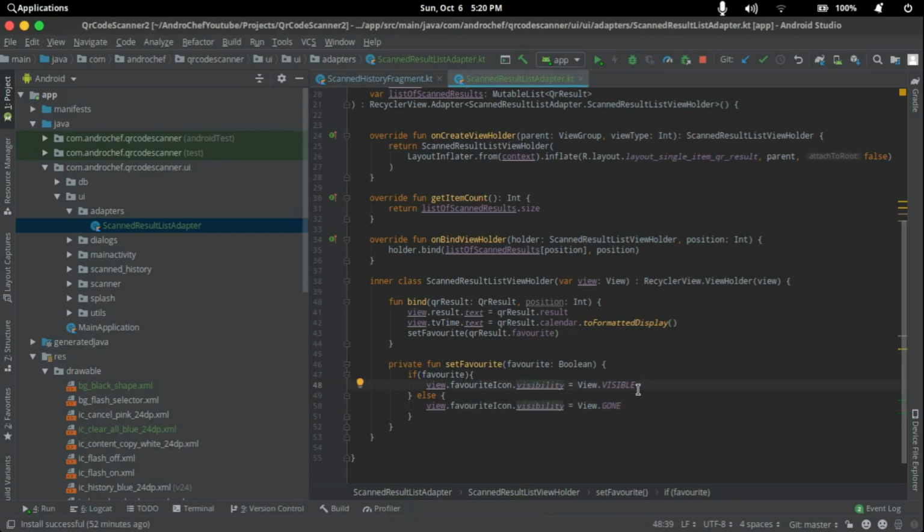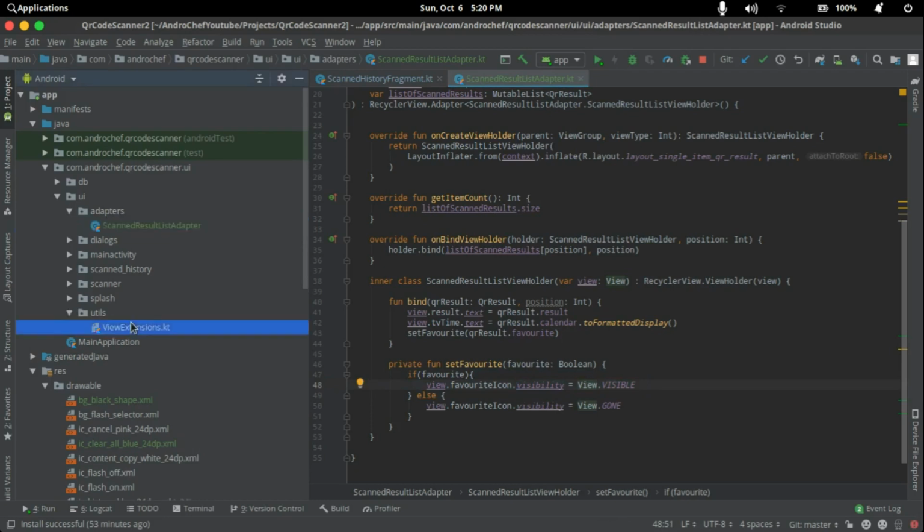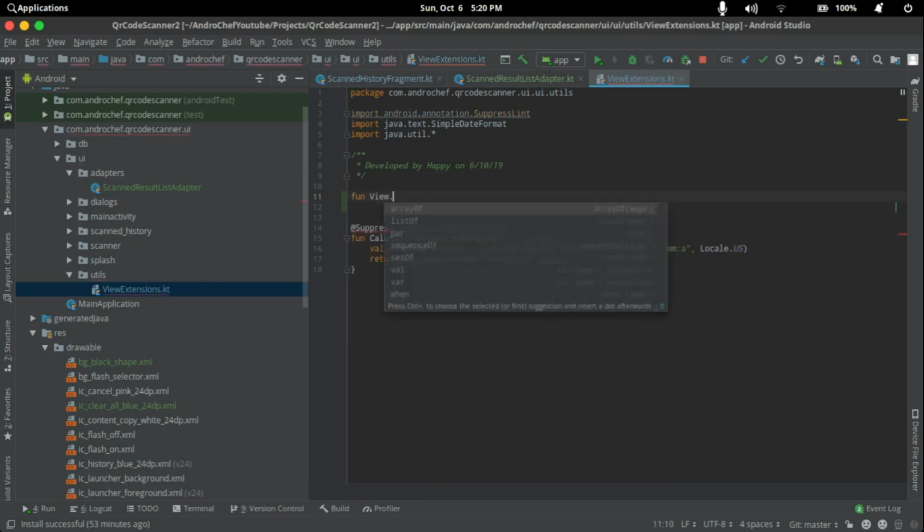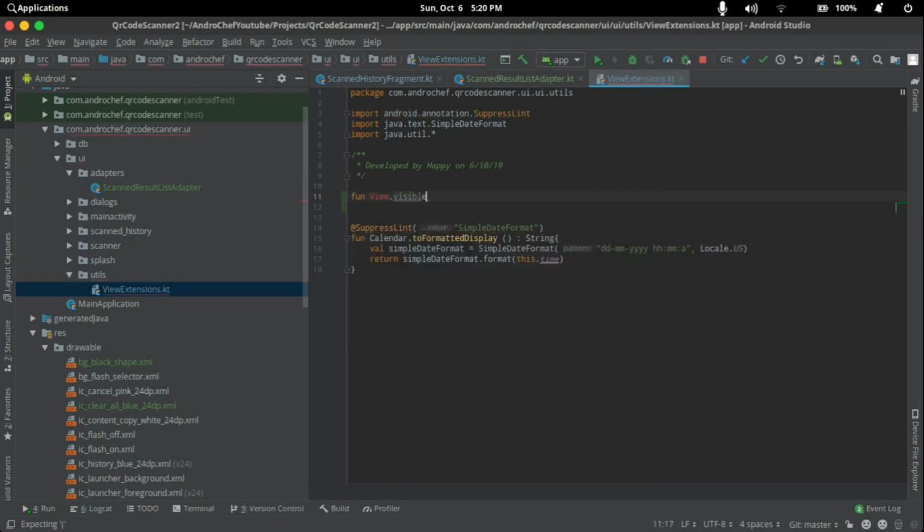So as you can see, we are writing this, so we can make it shorter by using the extension. So what we have to do, we added an extension in utils. So what we will do, we will add another one, it will be called view dot visible.